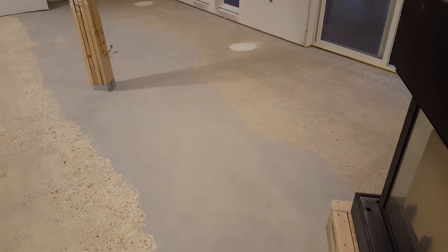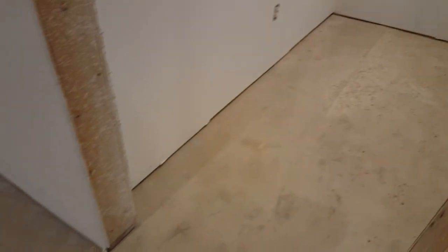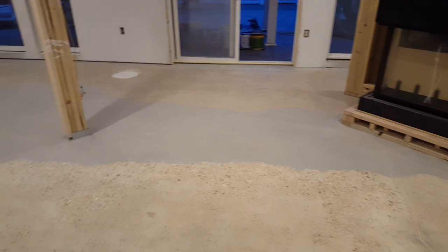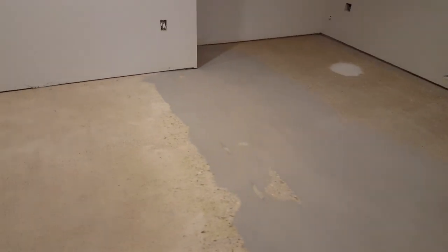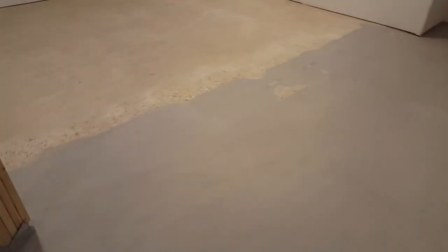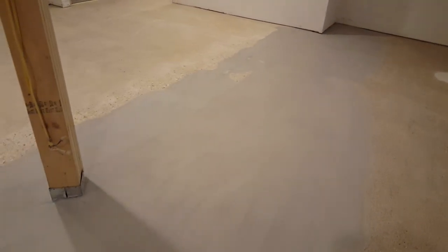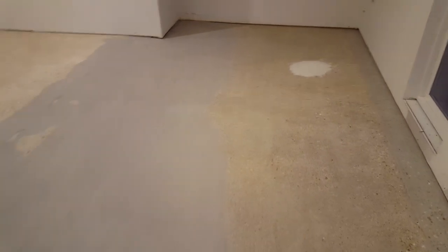The white patches where posts were, we patched all those in after we ground the old material out. But this crack right here was a really large one that went all the way from that wall in this bedroom here. That's repaired. You can still see it, but we're going to cover all this up and you won't see any of this patchwork. Over here, in a couple of spots, we had about a 2-inch drop. So we really ground that down pretty good and ground it back. And then we filled everything in after we got all the old stuff off. Got it ground down and then sanded down.